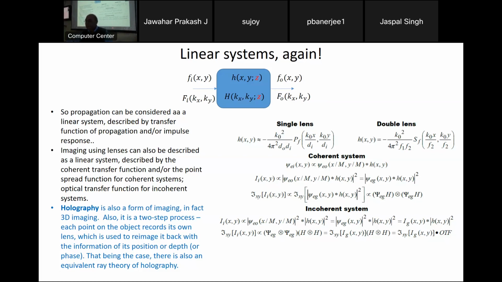And again, you can define the so-called impulse response of that two-lens system by the scaled Fourier transform of the spatial filter. Why scaled? Because the capital S stands for the Fourier domain of the small s. You could put a small aperture on the common focal plane, so that's your spatial filter. And if you take the Fourier transform of that, it becomes what? Like the Bessel function once again.